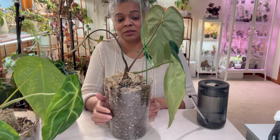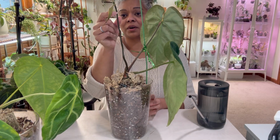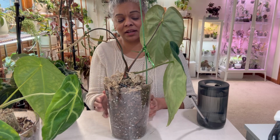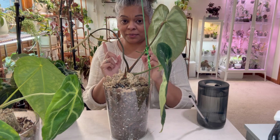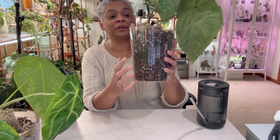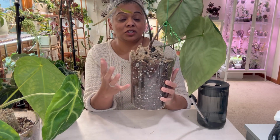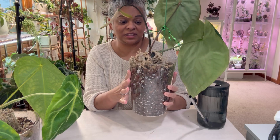I can tell this one needs water. This flower is, yeah, and that is my fault because again, I'm an underwaterer. So this one I could not put the leca on the bottom because it's already so big. So I had to do this setup this way.